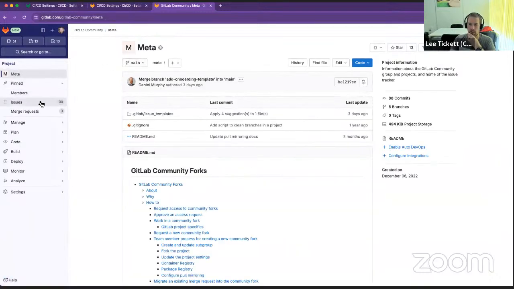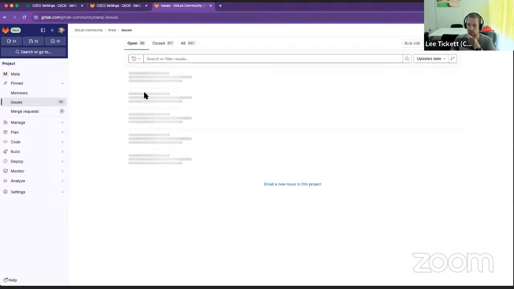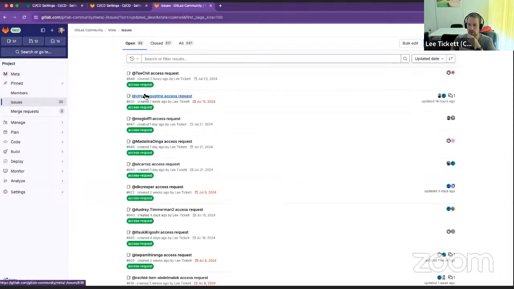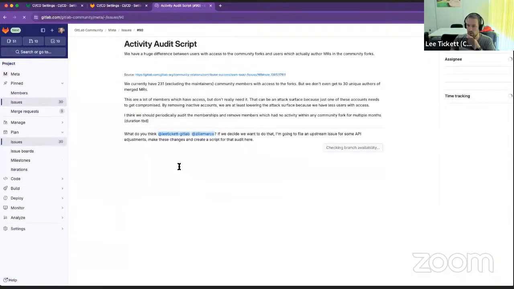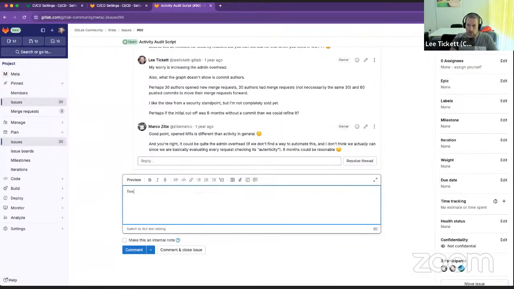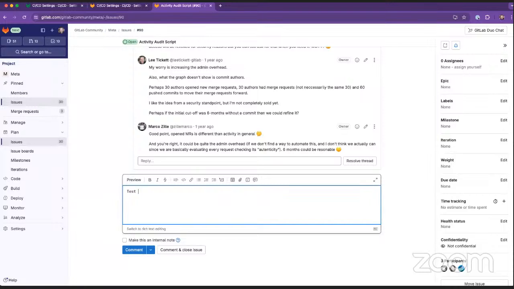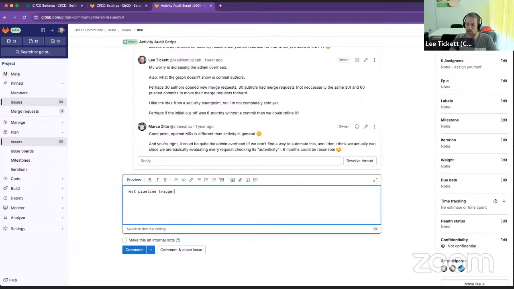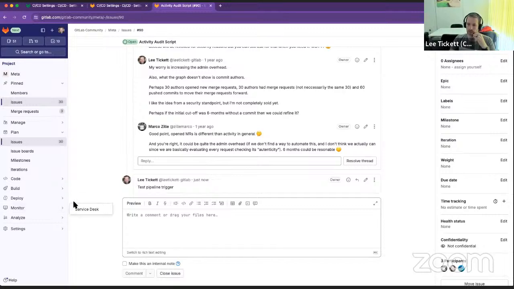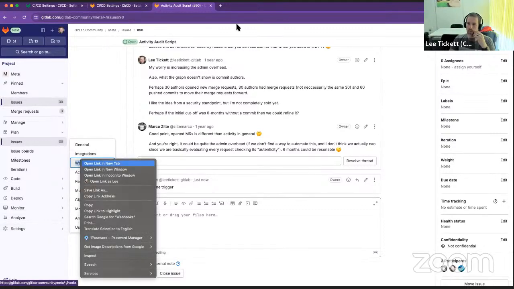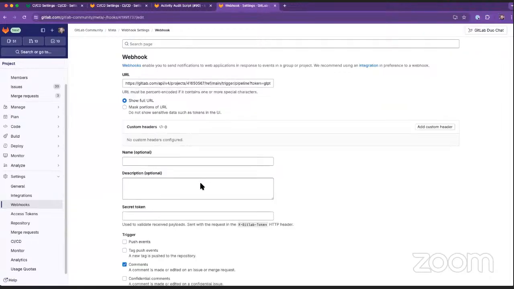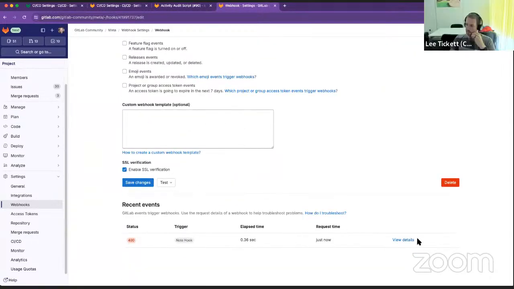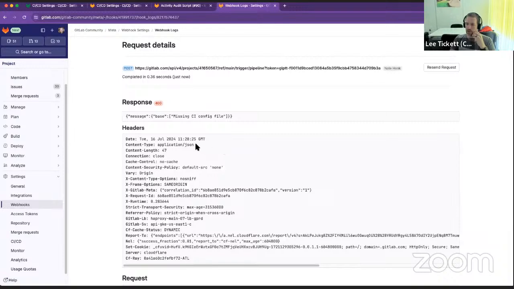Yeah, mate. So hopefully now if I find a random issue, there we go. If I look at webhooks, I can see I got a 400. So what was the missing CI config file?